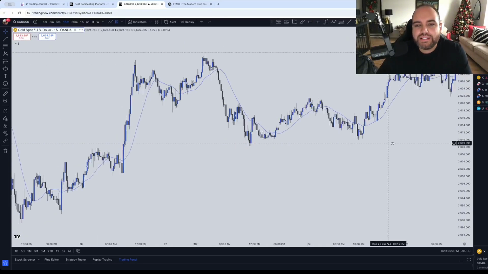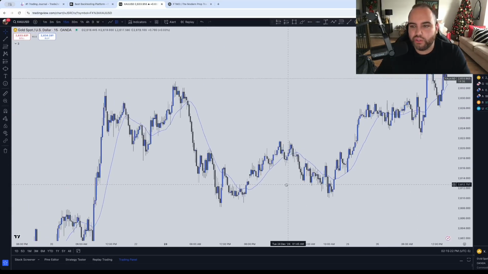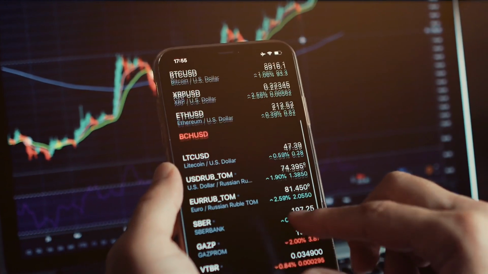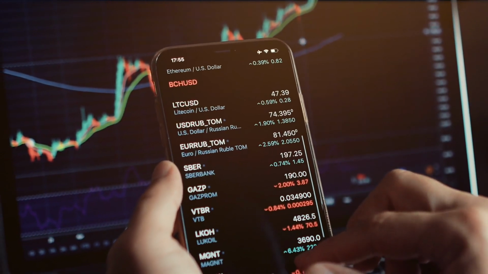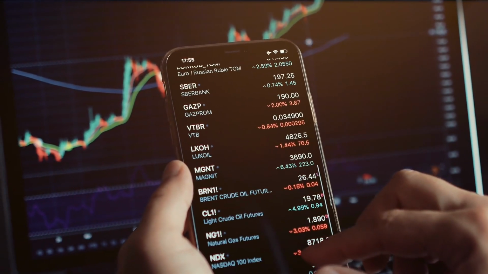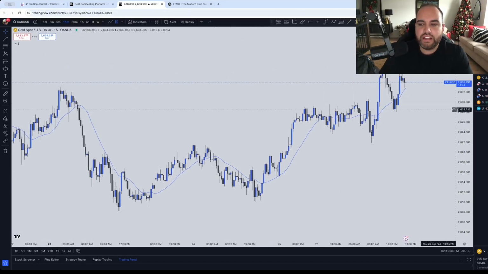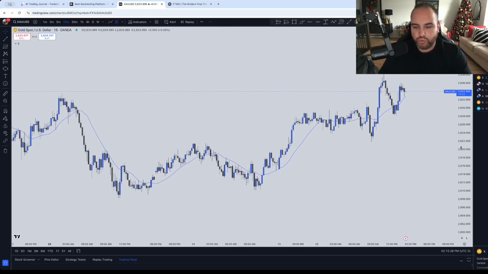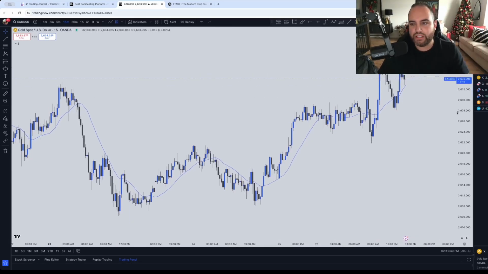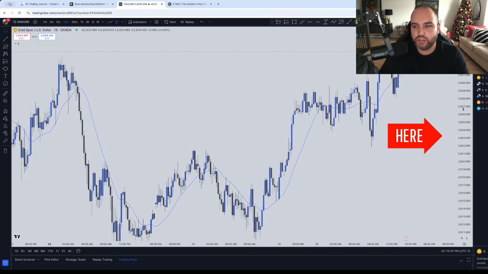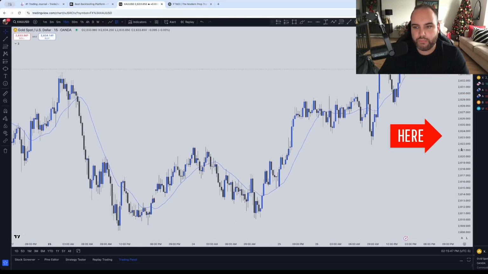So one of the nice things I absolutely love about TradingView is it gives you the options to customize it to your liking, from literally the colors to literally the tools that you use to literally the type of charts you're looking at, right? So one of the things that I want to show you before we start off about TradingView is that if you want to move the chart up and down, you can actually look here at your very right over here. You can actually kind of swipe up like this. You click on it and push up and click and push down, okay?